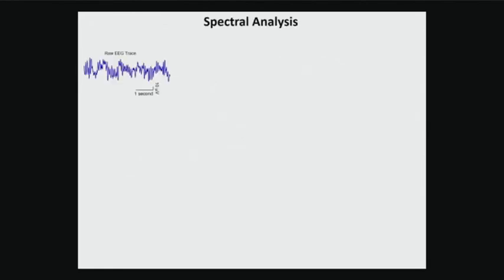So before we get into the meat of how this relates to development, I need to teach you this tool called spectral analysis. Many of you here have probably seen this by now, but let's just quickly review it. The old school way of looking at the EEG is to just read out the traces, but we need something a little more quantitative. So what we're going to do is this technique called spectral analysis, where we break down the waves into components. Here we see one component, the slow oscillation, where there's 1 cycle per second. Another component with, say, 10 cycles per second, the frontal alpha wave under propofol.